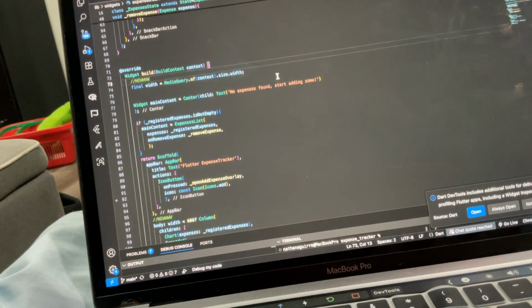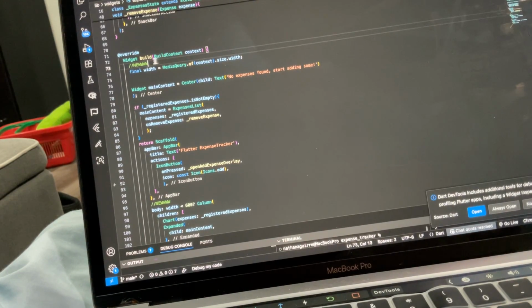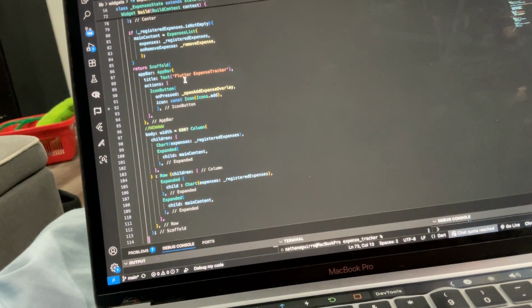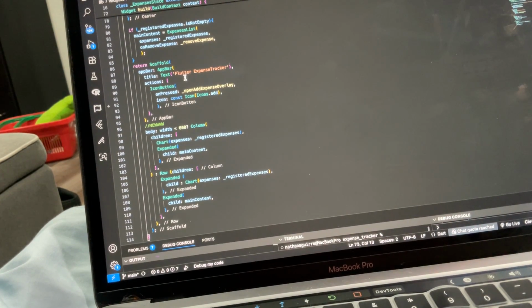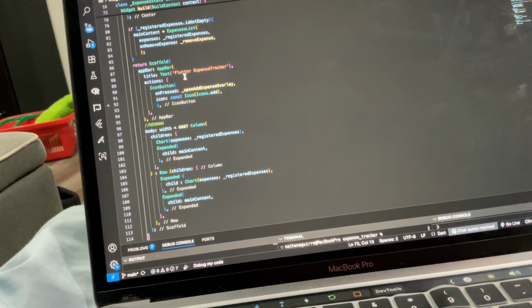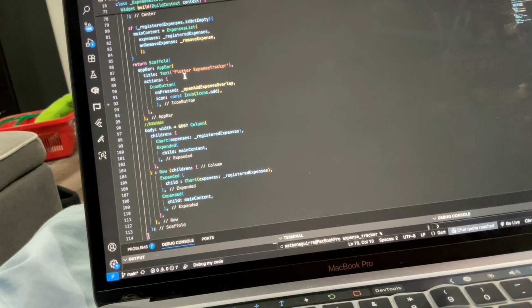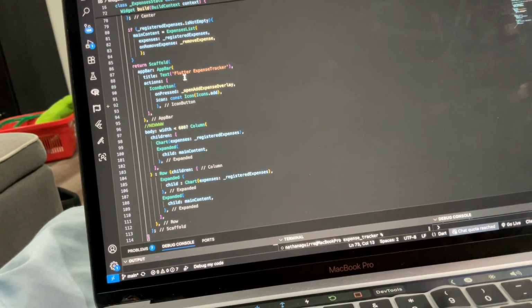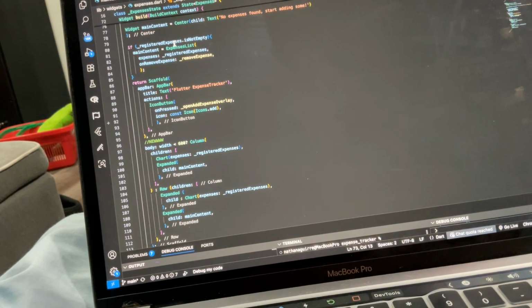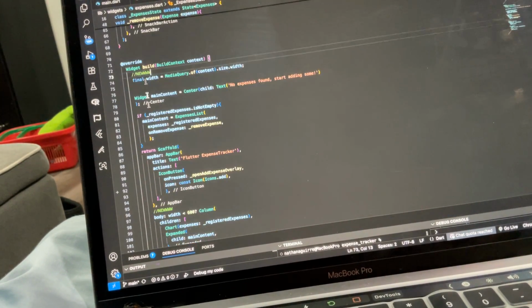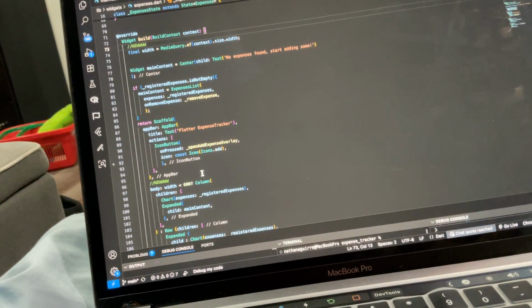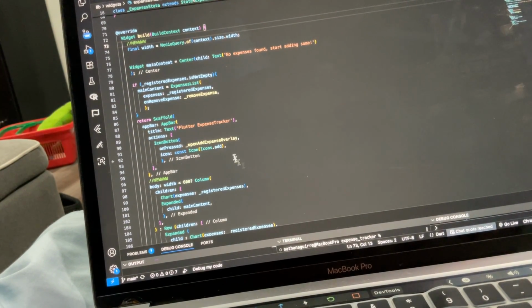Try and find the new one. Here you go. The main theme about this widget, I guess, tutorial, or this Flutter tutorial, is that it added a bunch of check marks here, like if statements, and what these are meant to do is check for the width of the application.